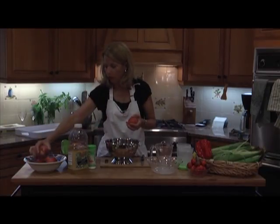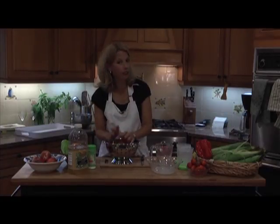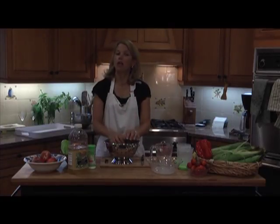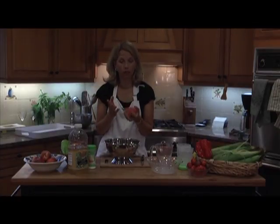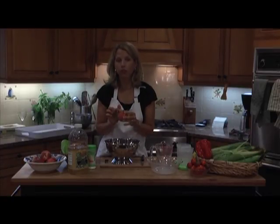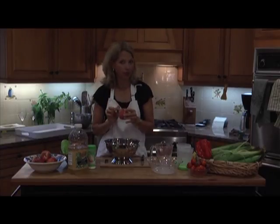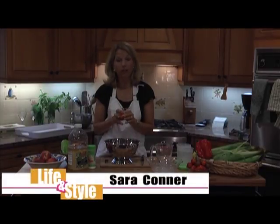So what I'm going to do is take the peel off, and I learned this is a very cool trick too. In the past, when I've done peaches for a cobbler, I peel them like an apple. But turns out if you put peaches in boiling water like you do with tomatoes, the peel just comes right off and you don't lose any of that delicious tender flesh.